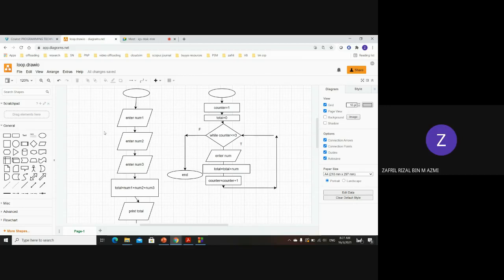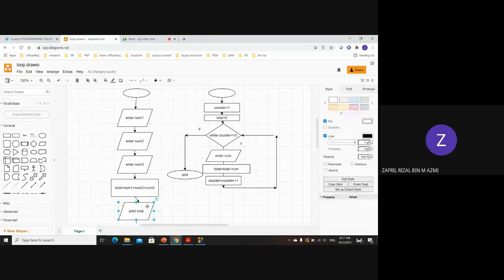Look at this. Print total. Correct. So if it is false, it will print total. If you put it inside, then it will print 3 times. We are not going to need that.